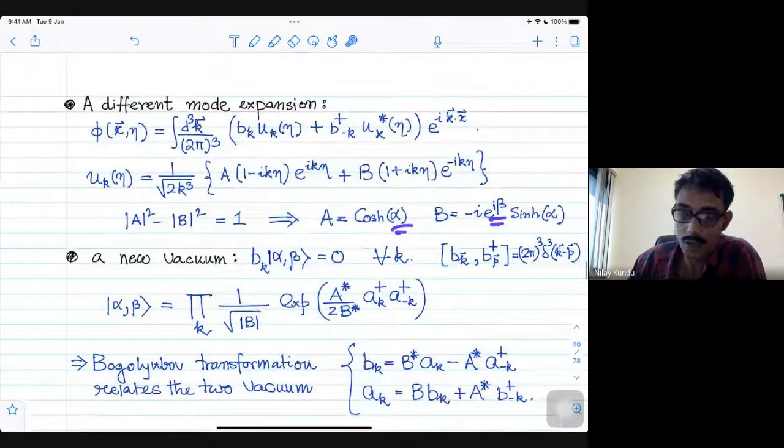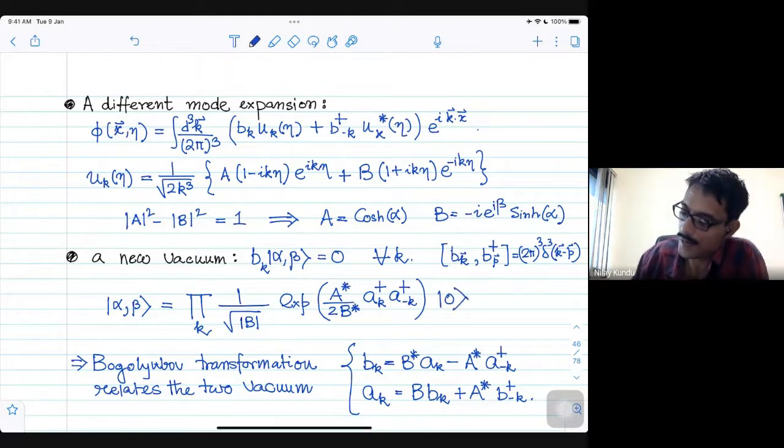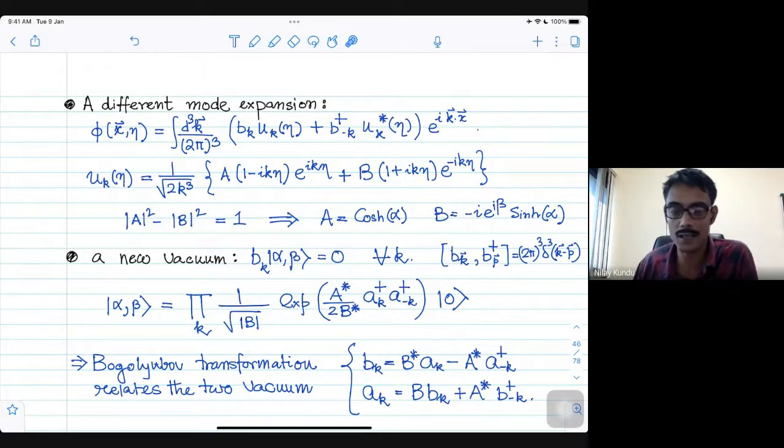Now, since we have a new annihilation operator, I can define a new vacuum which will be annihilated by these B operators, and one can check that this new vacuum is basically a Bogoliubov transformation, or a squeezed state. Sorry, I should write it: this 0 is the standard Bunch-Davies vacuum. So the alpha vacuum happens to be some squeezed state of the Bunch-Davies vacuum, and that's why I mentioned before that physically this alpha vacuum means that maybe when inflation started, there were some particles, something else was there, and hence it was not a vacuum but an excited state. But exactly this excited state, because we still want to use the fact that conformal invariance was indeed a symmetry that was guiding this.